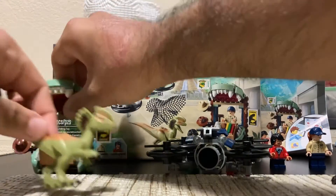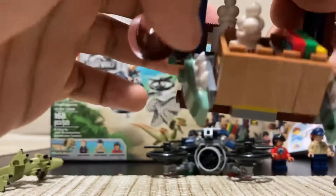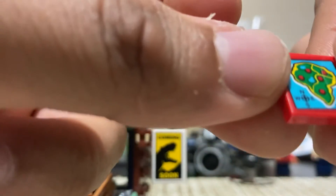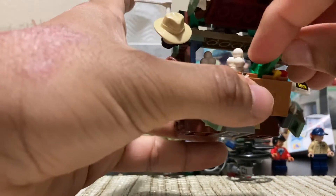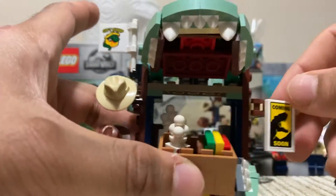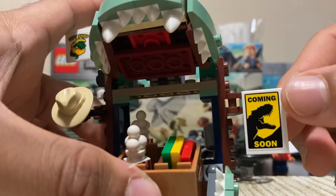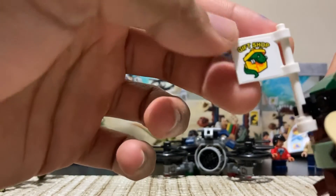This is one of the best parts: the gift shop. A lot of cool details — you've got two pieces for the popcorn which already have pre-applied stickers. You get these three little books or DVDs or whatever that you apply a sticker to — this is Jurassic with a picture of a dinosaur, the cage, and the map of Isla Nublar. You can put them in there, have an employee stand here making sales. You get hats for sale, popcorn, books, and there's a sticker that says 'Coming Soon' with the Indominus Rex picture.